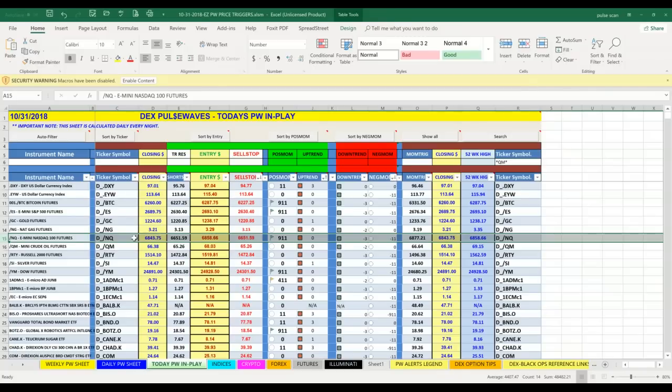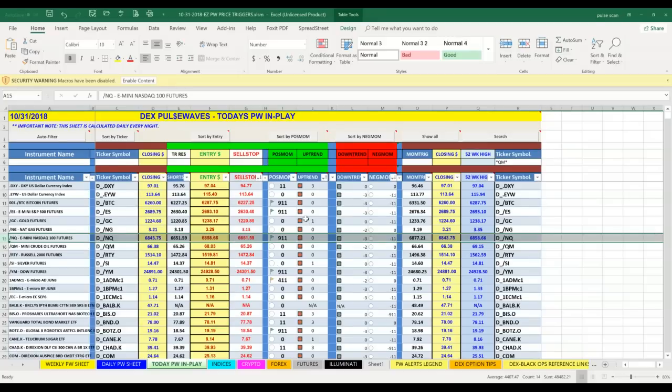Likewise, if the sell stop is the same price as the TRS sell short signal, and I take the TRS because I changed it to short sell, so I need to change that. But these two are the same also. So if the market were to crash and trigger the 66.51.5 sell short, that means a powerful move would be coming once that's triggered. The market's going to crash hard and fast.